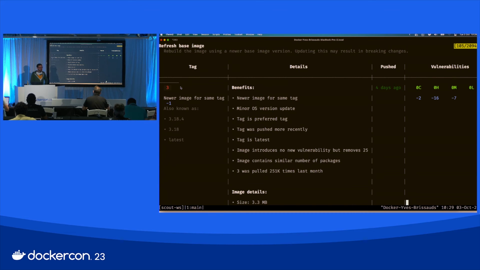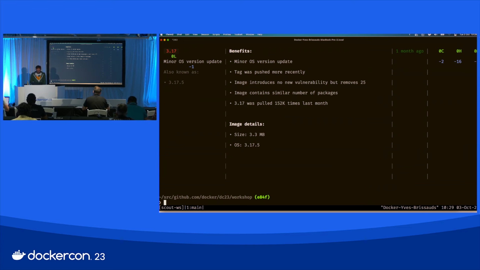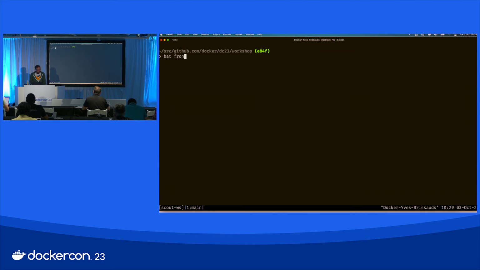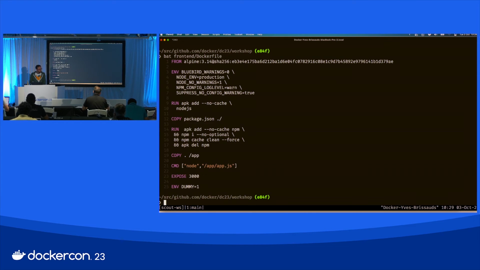Or maybe you just have an image 3, and maybe you have to refresh that. But if we look at the Dockerfile, what we put here is FROM alpine:3.14, and even a very specific version of this one. But by default, the image we build doesn't have this information. The only information we have, in fact, is the digest of the image. But this digest has been tagged under 3.14, 3, 3.14.1, the latest.